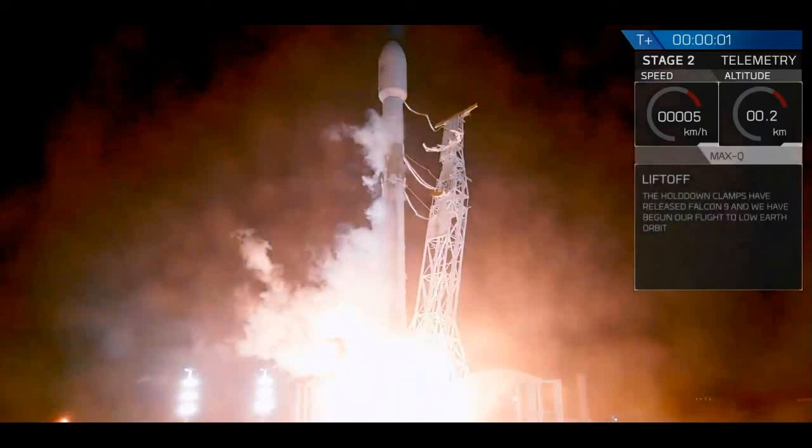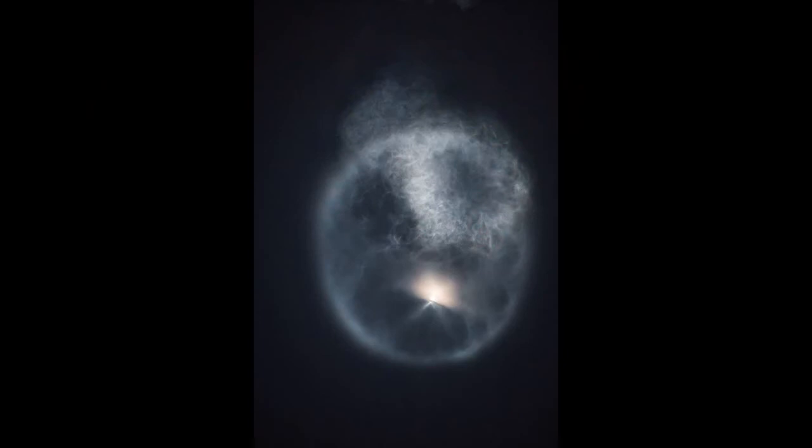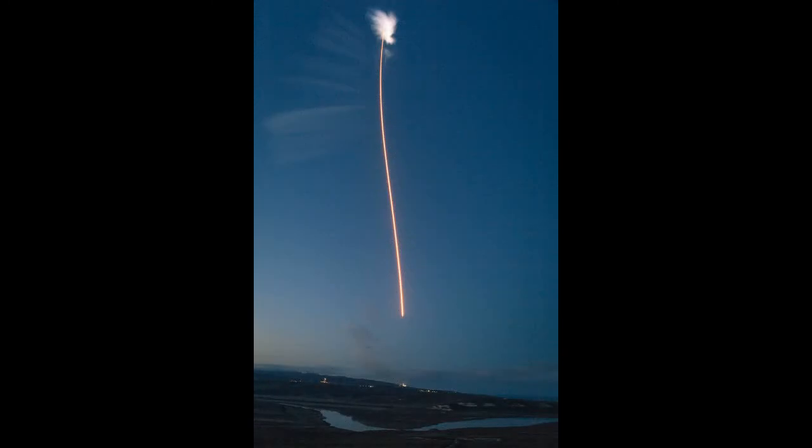A stunning image of Jupiter taken by NASA's Juno probe looks just like cream swirling in coffee. NASA's Juno mission tweeted the image along with the caption, 'A cup of Jove — Jupiter cloud formations resemble cream swirling in coffee in this new view captured during my latest flyby of the planet.' The image, taken during Juno's 11th flyby, reveals Jupiter's surface in incredible detail, with swirling cloud formations visible in the northern area of Jupiter's north temperate belt.